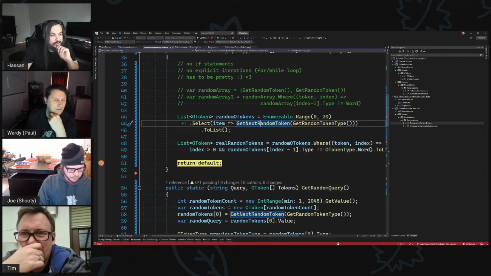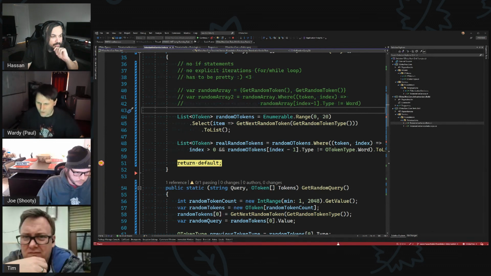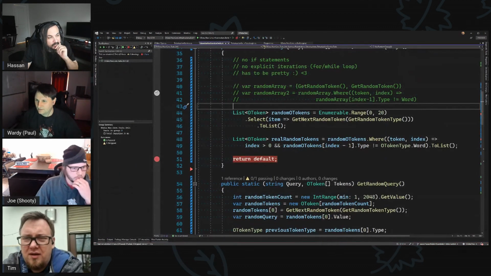What was the original array that got generated, though? Yeah, it had 20 in it, and it had a word, word, and so on. It's something to think about.